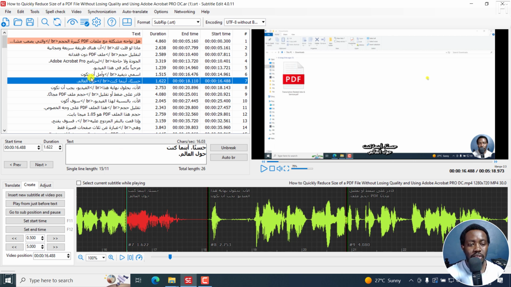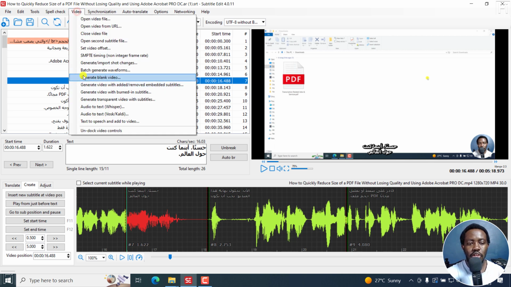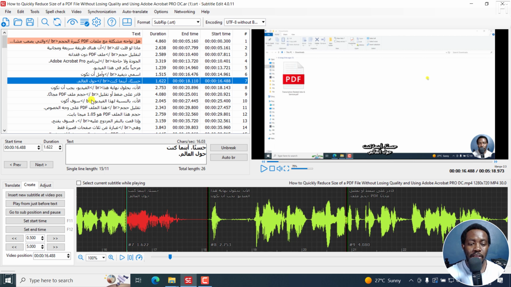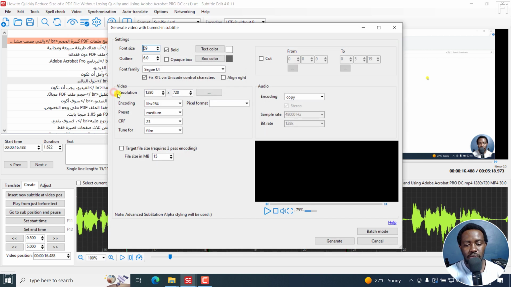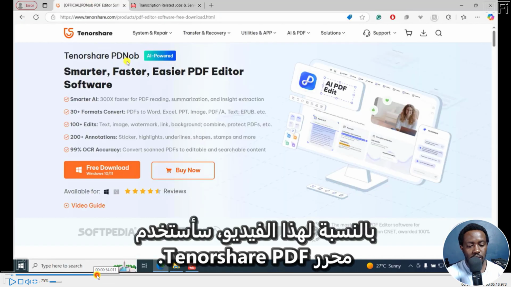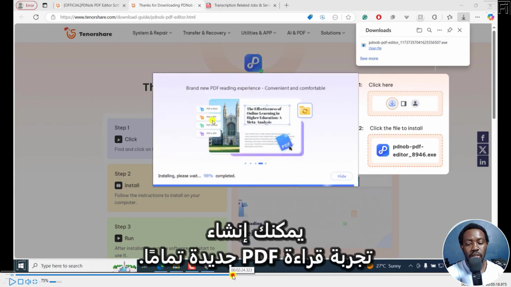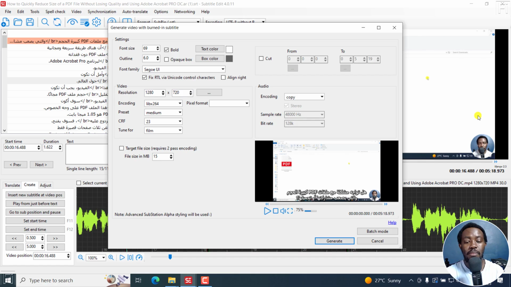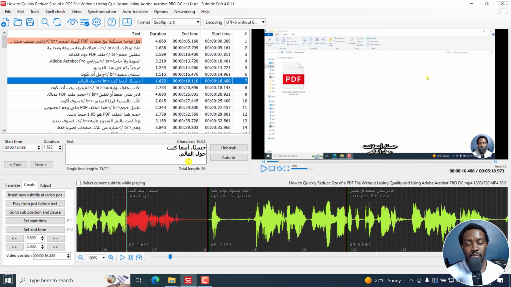And once you do this, obviously with the burning option in Subtitle Edit, you can save yourself a ton of hassle, especially with exporting and maybe applications not recognizing the right to left feature. Just click on that and just burn in the subtitles. And as you can see, even if I maximize it, you can see the full stops are on this side and everything changed to the way it should be. I don't know Arabic, but my assumption is that everything changed as it should be, even in the subtitles.